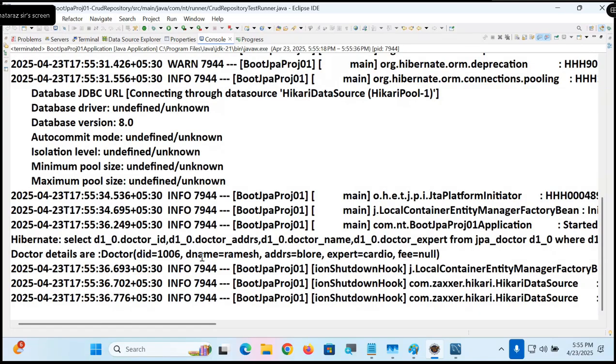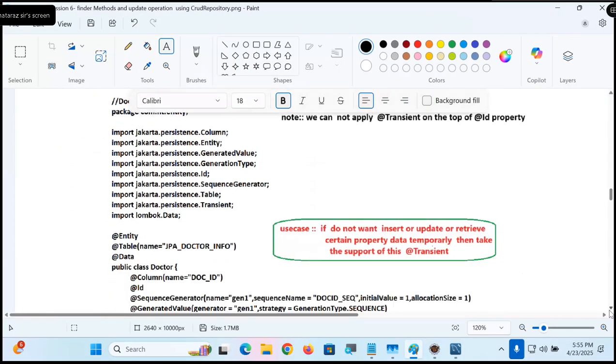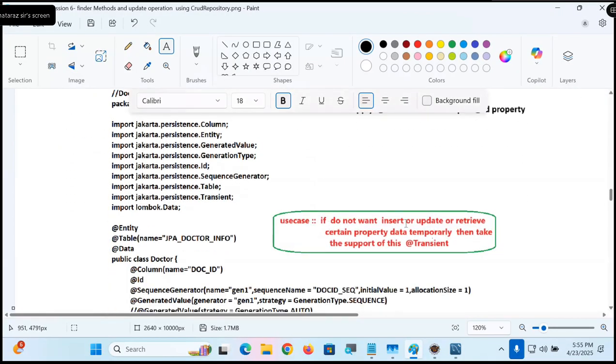Fee null has come. Actually, fee is there, but it is giving me null, right? So like this, if you don't want to insert, update, or retrieve certain property data temporarily, then take the support of @transient.